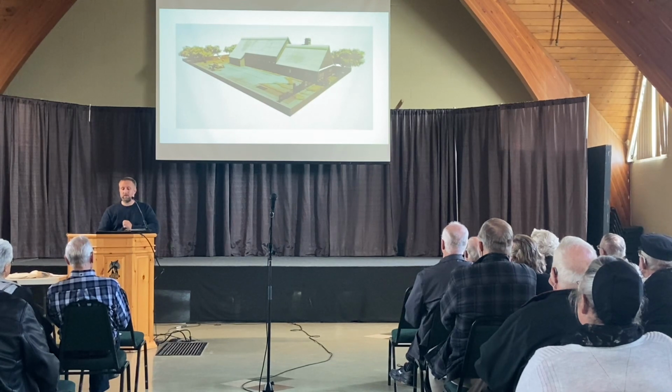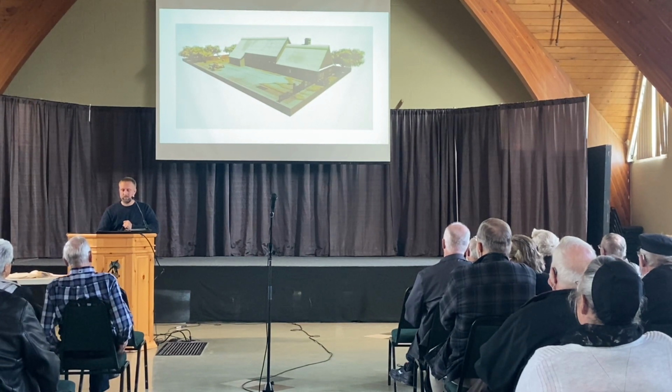And here's an example of a 3D picture I tried to make of that house. Kind of accurate. And we can see it looks very much like what was built here in Manitoba, especially this is a wooden house, so it's from the early settlement, and thatched, lots of thatching on both the house and the barn.